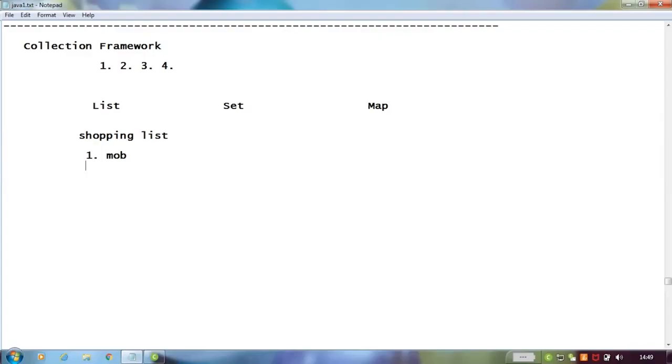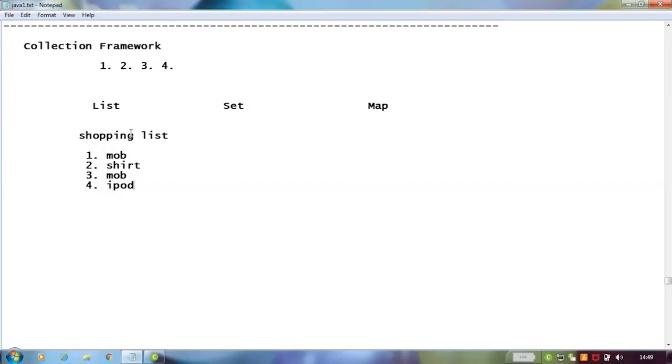Number two, I want to buy one shirt. Number three, I want to buy one mobile for my brother. Number four, I want to buy one iPod. Fine. So when I'm creating a list, I'm maintaining an order. Number one, this one I want to buy. Number two, this one I want to buy. Like this way, I'm maintaining an order.